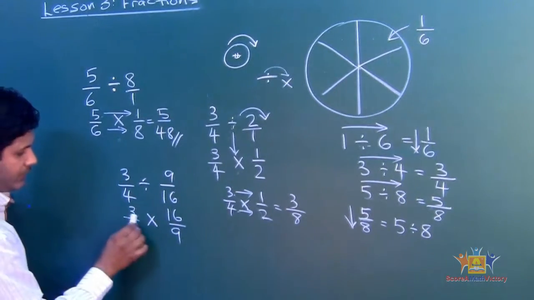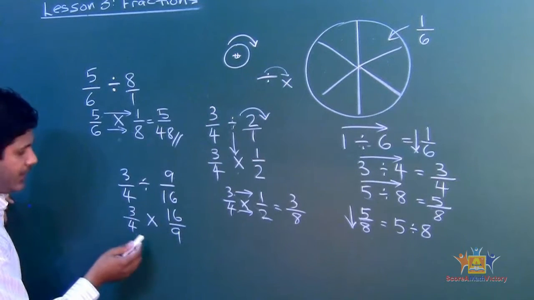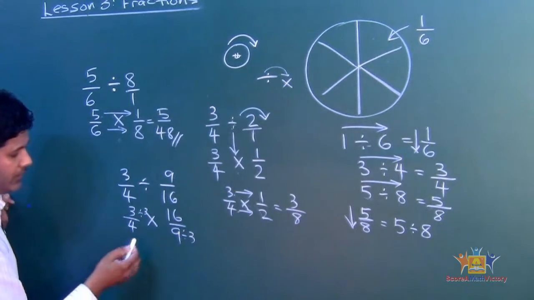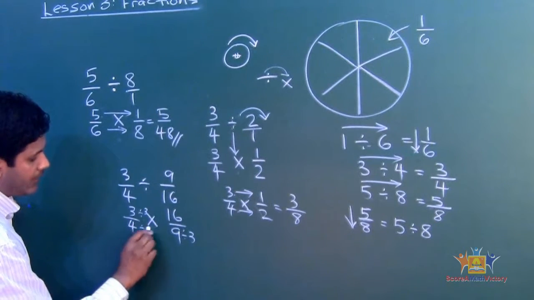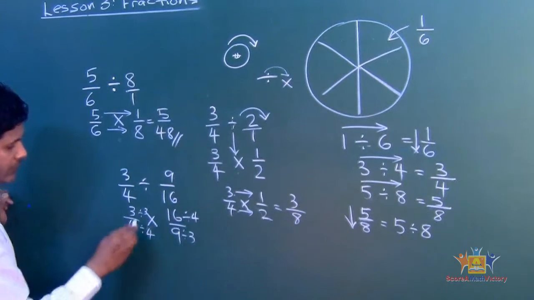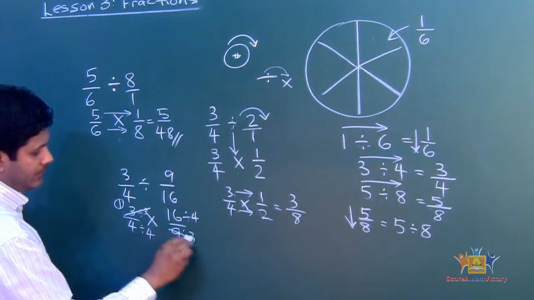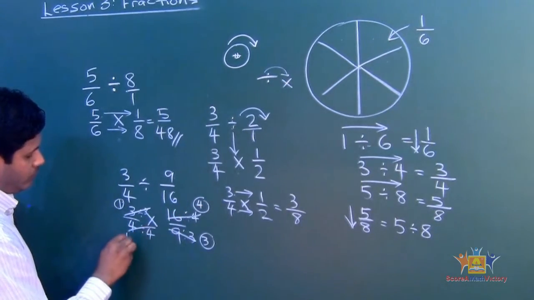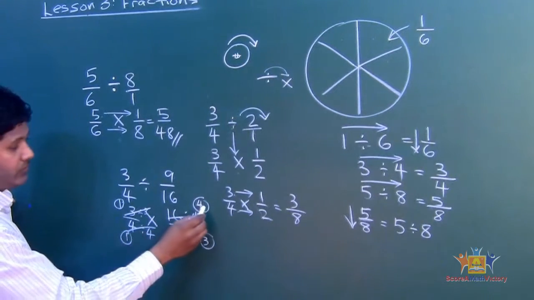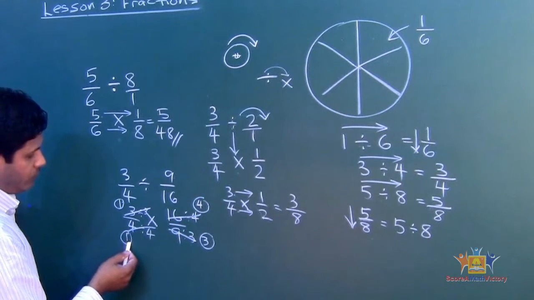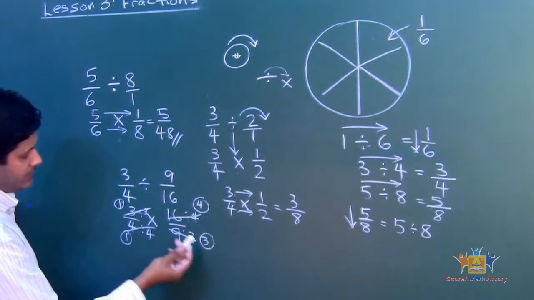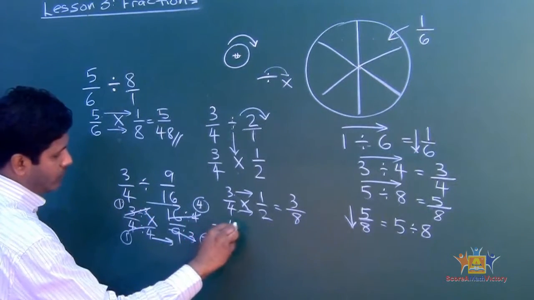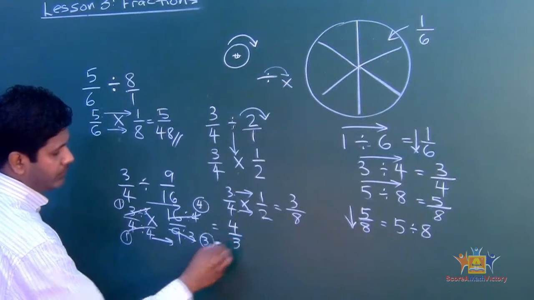Okay, now see if you can simplify. I can. 3 and 3, I can divide this by 3, I can divide this by 3. I can divide this by 4, I can divide this by 4. So that makes this one 1, that makes this one 3, that makes this one 4, that makes this one 1. Because 16 divided by 4 is 4, 4 divided by 4 is 1. So can I simplify like this? No, that means I use the double arrow method. 1 times 4 is 4, 1 times 3 is 3.